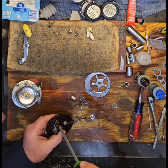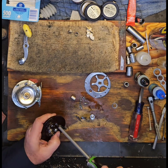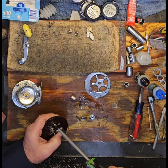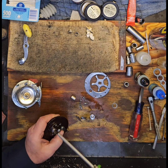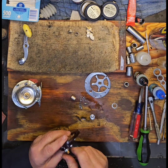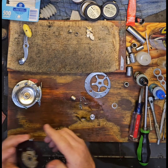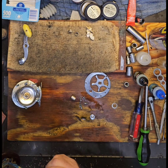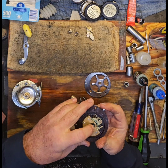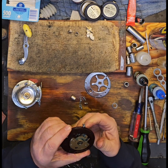Get that on there, tighten it down. Once again, you don't have to jack these things real tight, just a couple fingers on the screwdriver, you know. Over tighten them, I've seen them crack the plates. When you turn it, it should click. Now, put some grease on this jack plate. The jack plate slides in. The jack plate releases the gear from the spool. Okay? That's how that works. All right.